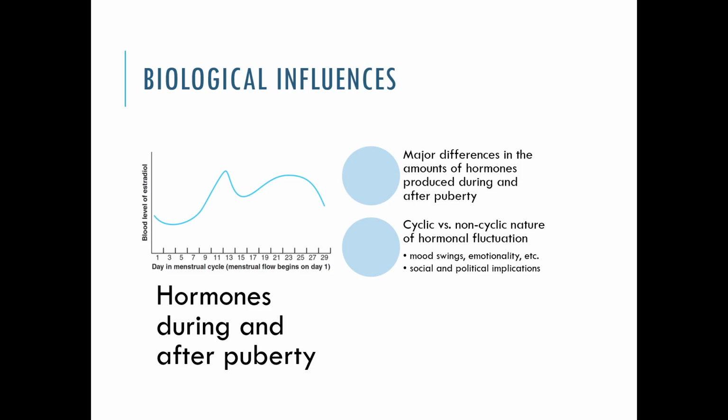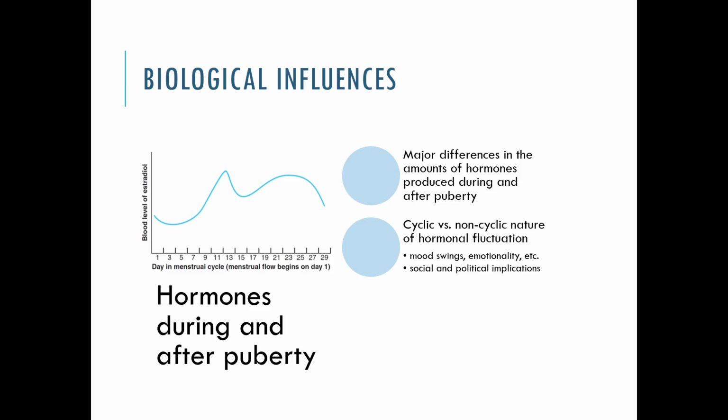Because of this cyclical nature of female menstrual cycles, this has been used as a reason to keep women out of certain careers, to keep women out of certain social settings. There are places around the world today where women are still barred from certain things because of the existence of cyclical hormonal fluctuations. It took a long time for women to get the right to be pilots because there was this belief that a woman pilot during one of her cycles might just go nuts and fly the plane into a mountain, right? Interestingly, the times that has actually happened, it's been a male pilot.